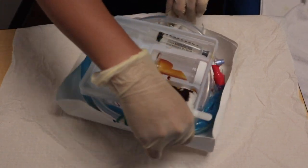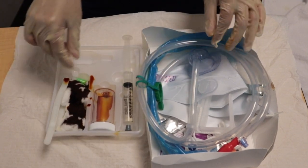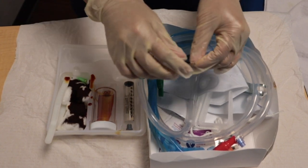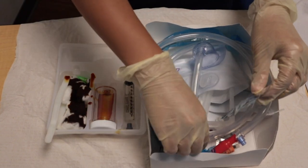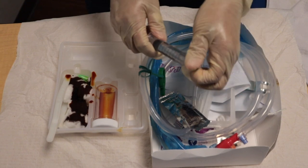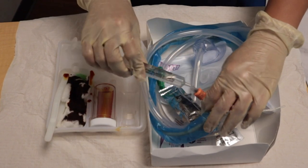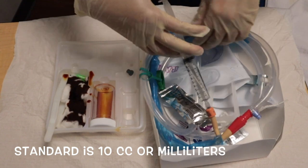Turn the kit around and put it on the side. Don't cross that invisible outside 1-inch margin. Then grab the lube packet that is provided inside. Tear it open. Put it back inside. Now, grab the syringe and connect it to the port that has writings on the side. That also tells you how many cc's to push in. Standard is usually 10 cc's or 10 milliliters.